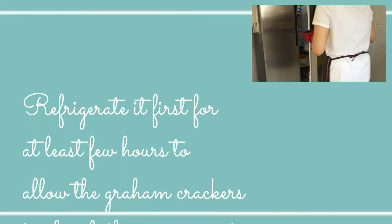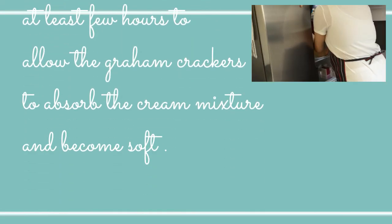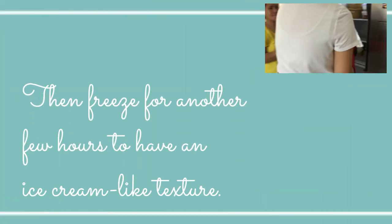Refrigerate it first for at least a few hours to allow the graham crackers to absorb the cream mixture and become soft. Then freeze for another few hours to have an ice cream like texture.